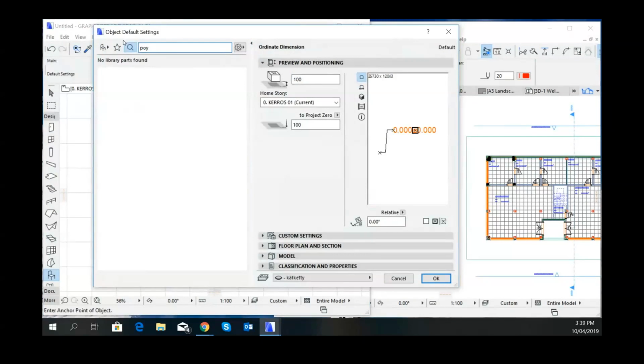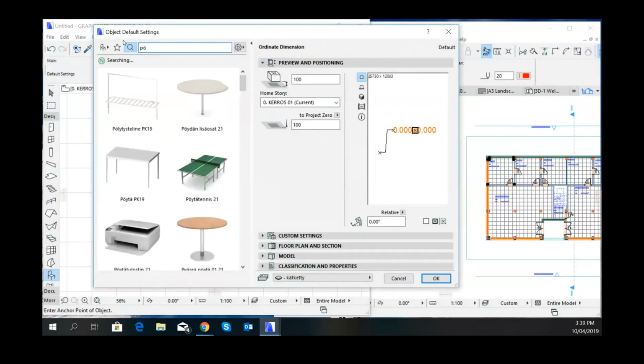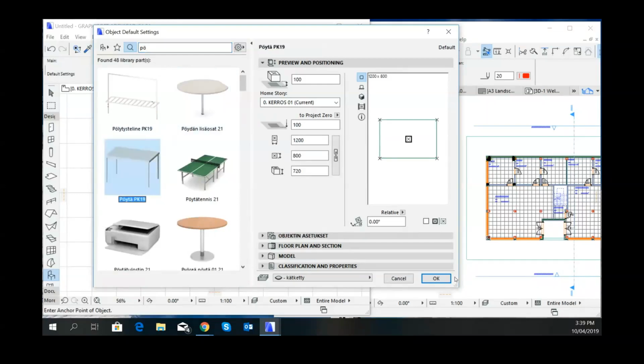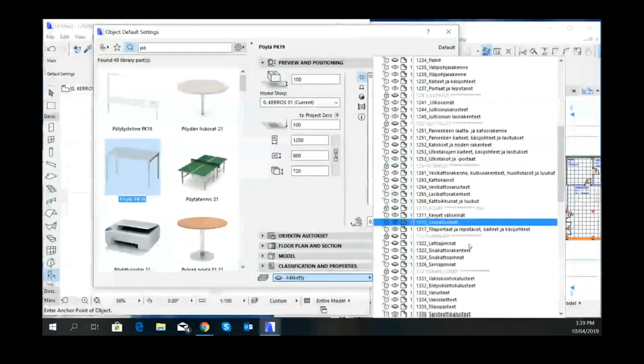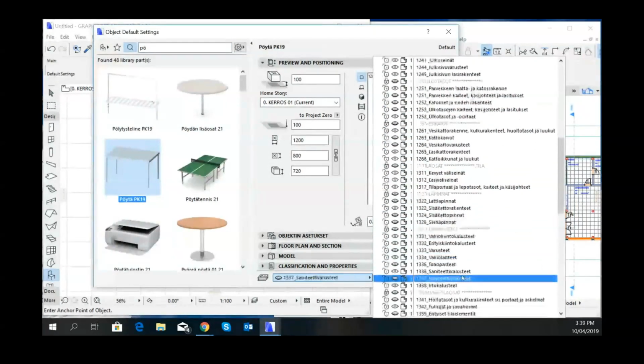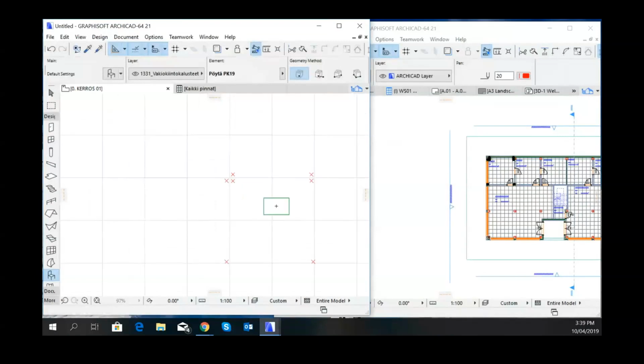No. P-O. Yeah. And we will be looking for one of these layers here, I guess. So let's put a table there.